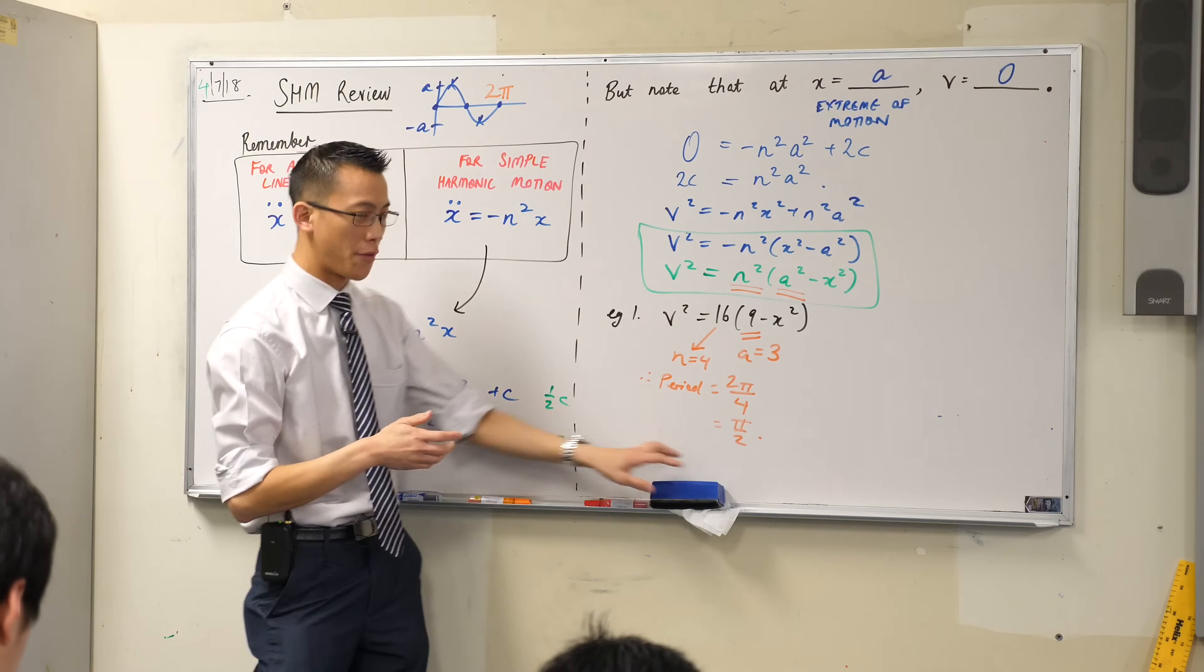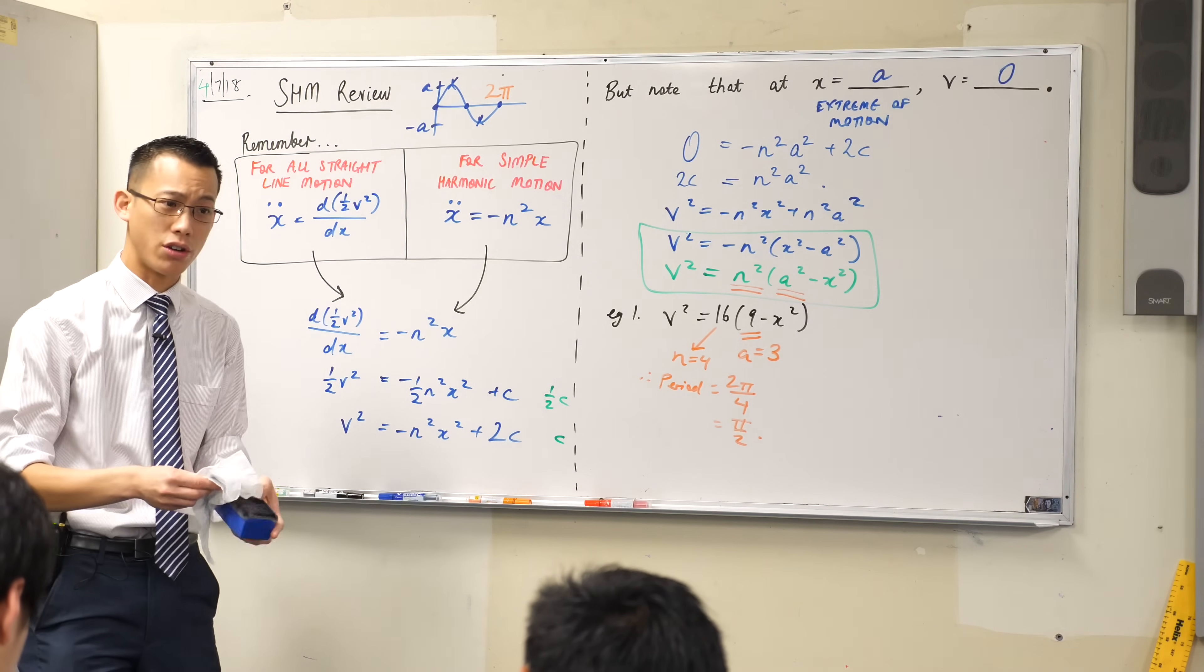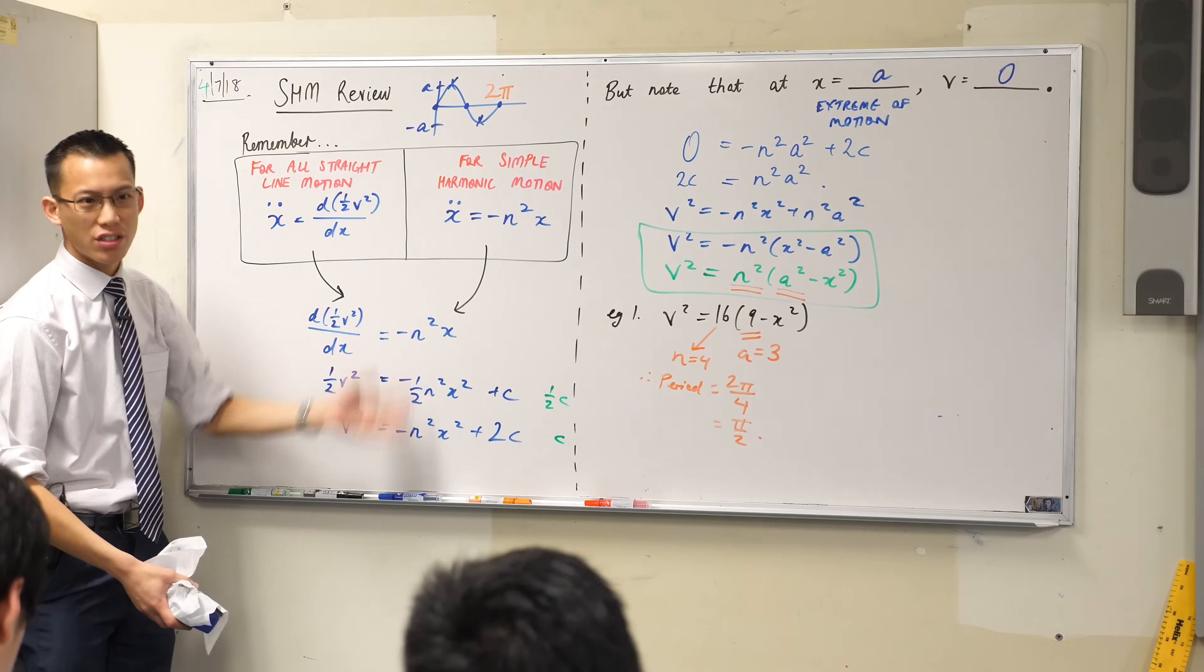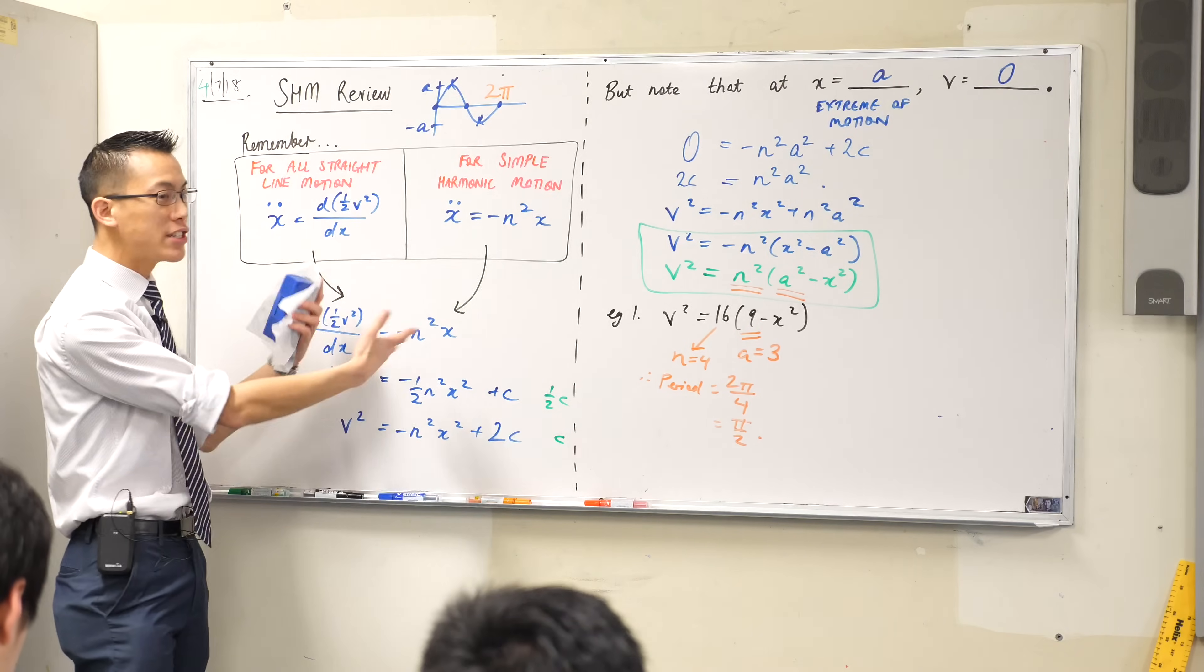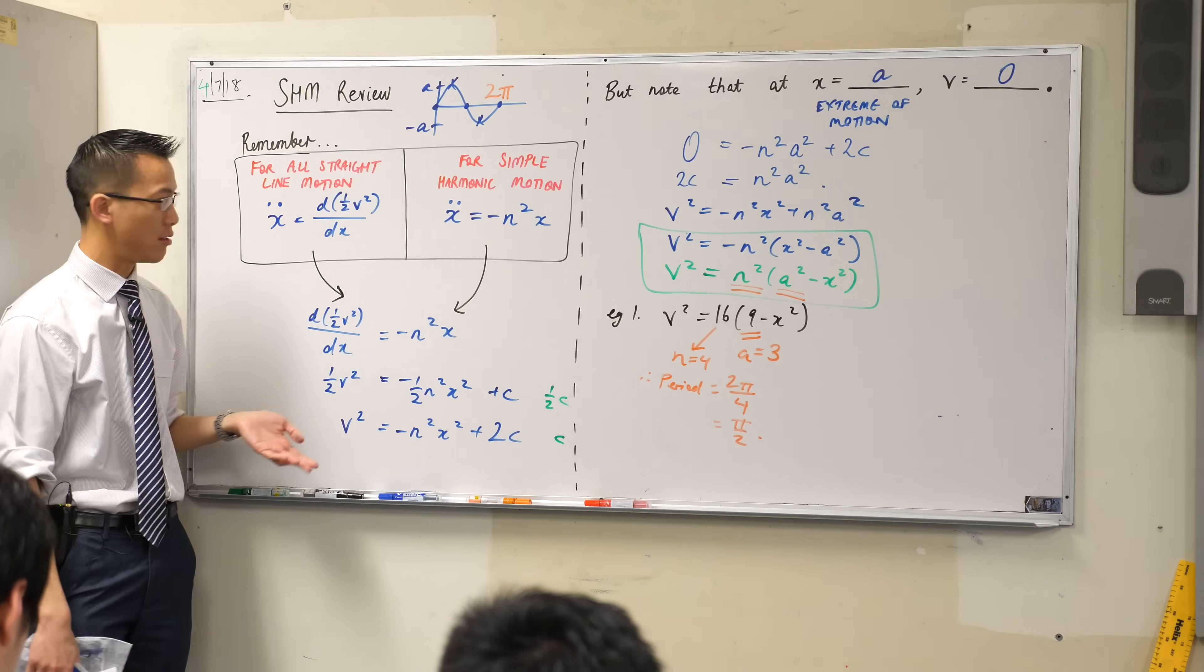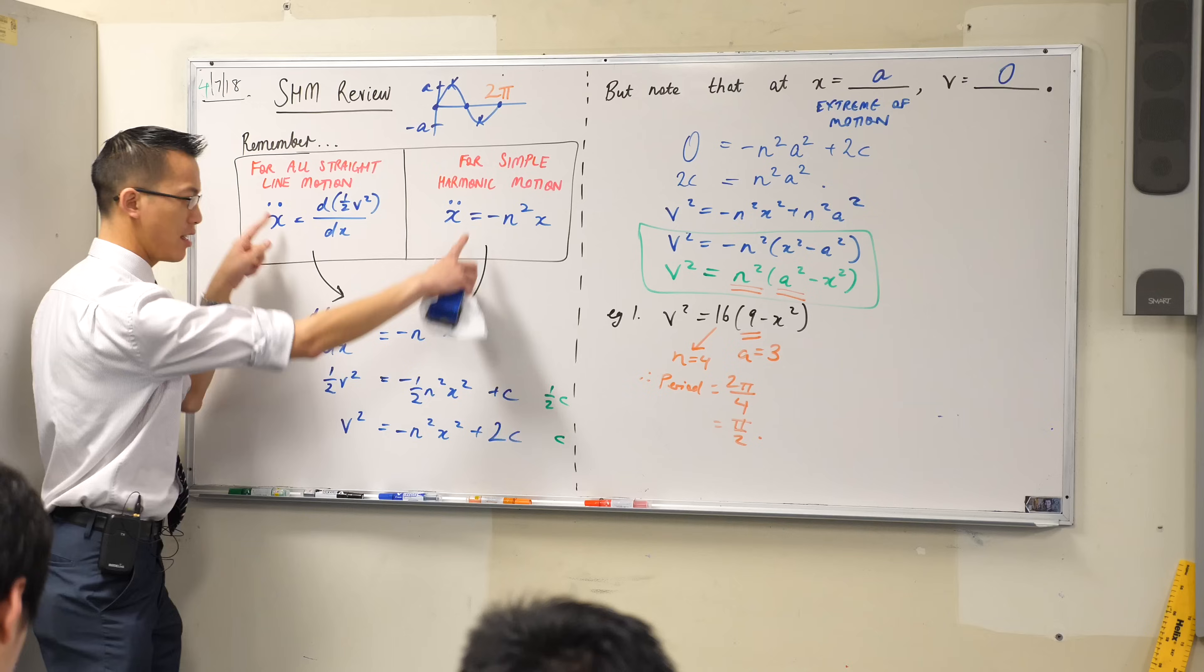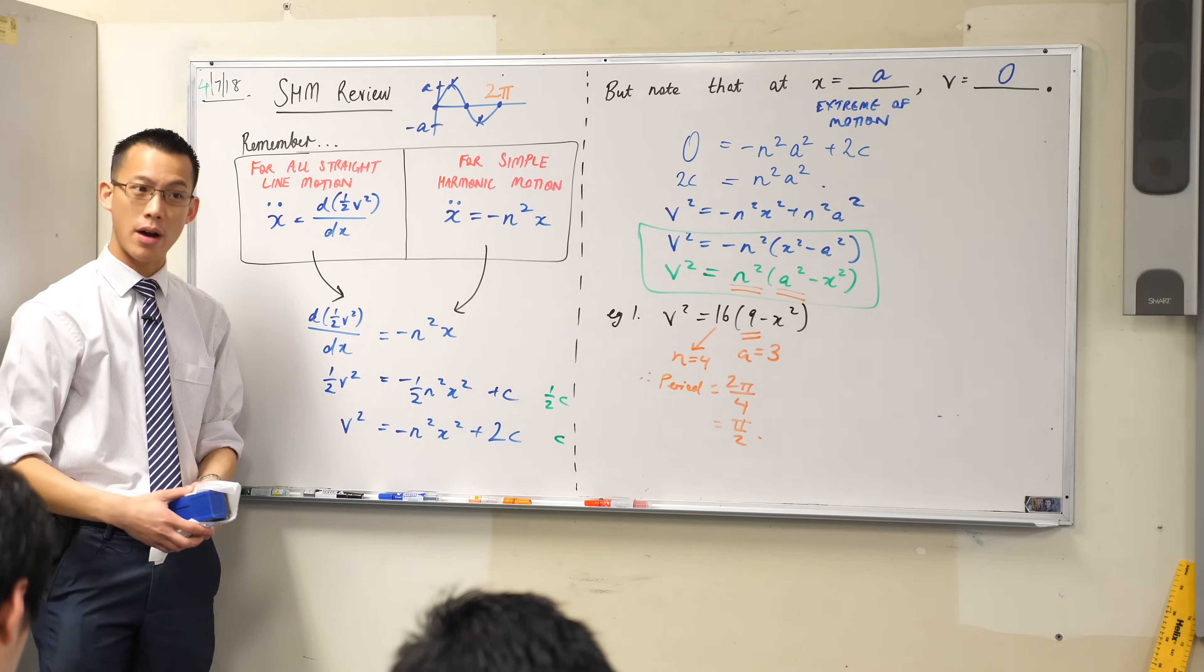Now, while I rub off the left-hand side of the board to make space for the next and the final example I'm just going to show you, it's important to mention this is a multiple choice question, which is why we can just state it. But normally, you actually do have to go through integration and show this. That's why I went through the effort of re-deriving this for you, because you need to know how to do it. Mercifully, it's quite easy to do. If you remember this, which is on the reference sheet, and this, which is the basic thing for simple harmonic motion, and you just need to remember to combine them. And then the integration kind of falls out quite nicely.